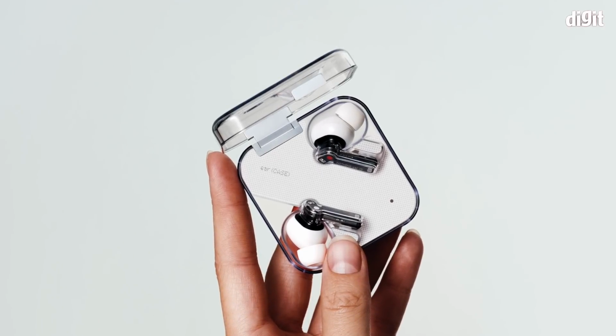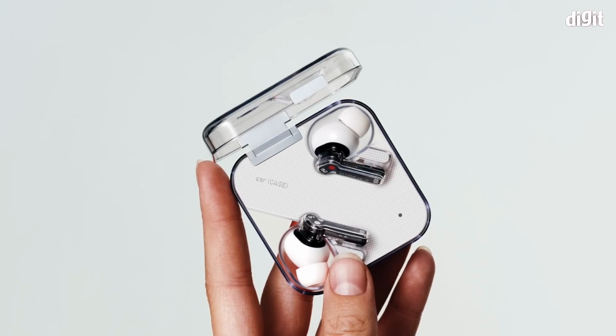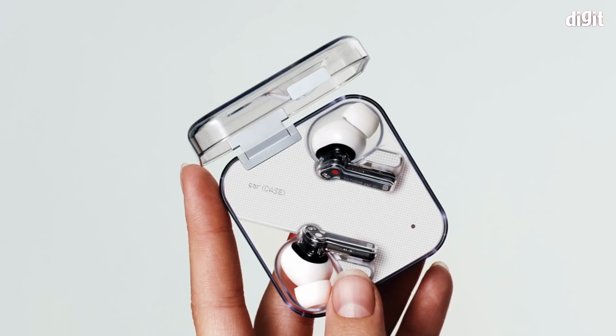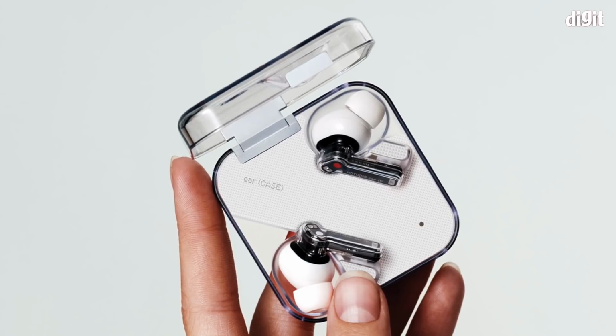So the compromise to the consumers, absolutely nothing. It's beautiful. You can see inside out. It looks gorgeous, and I'm sure consumers will be excited. Yes, from our side, we had put a lot of effort in building this, and we are really proud of what we've been able to achieve.